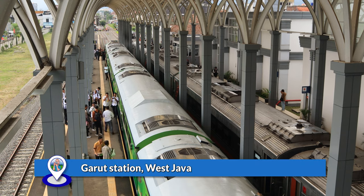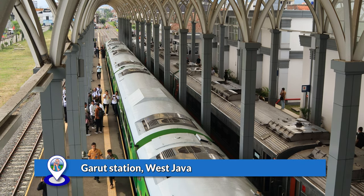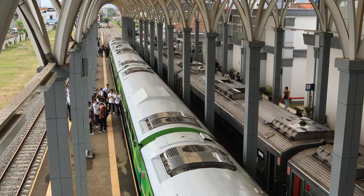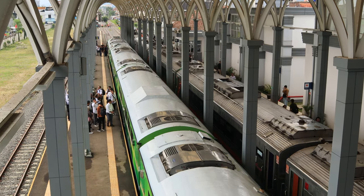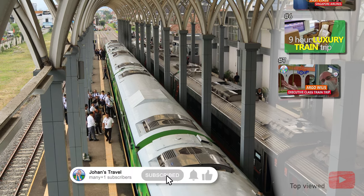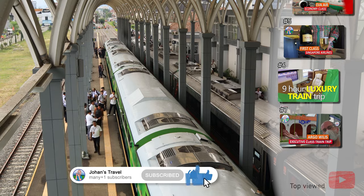The train on the right is the Papandayan train we're running today. On the left is inspection train number 4 that followed us earlier. It departed again just before we did as well. There was quite a flurry of activity around the departure of the two trains, but we made it out on time. It's prayer time here in Gadut and we are hopping on the Papandayan train — the first one that departs from Gadut.